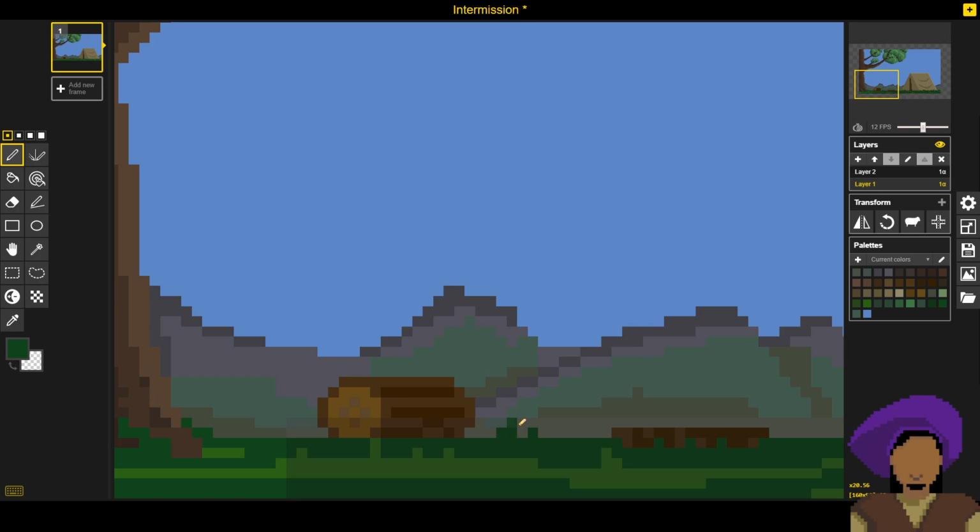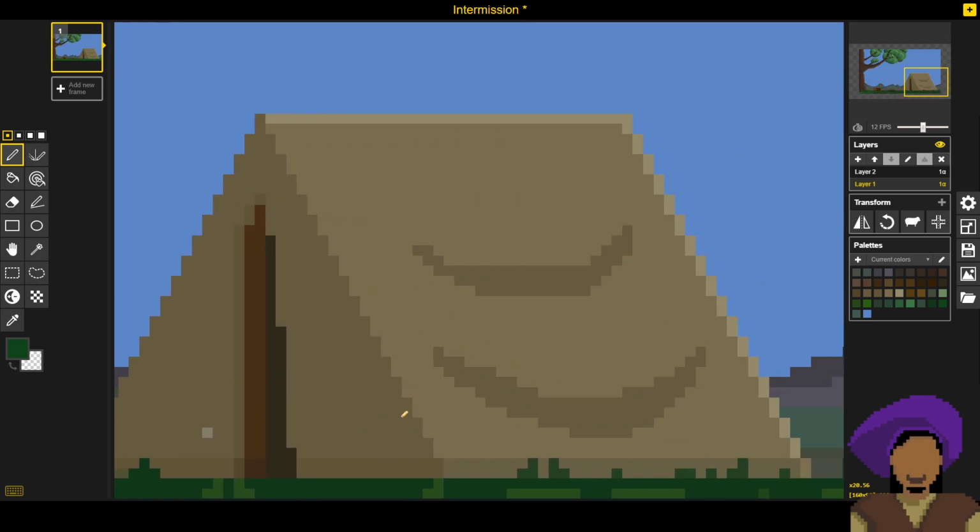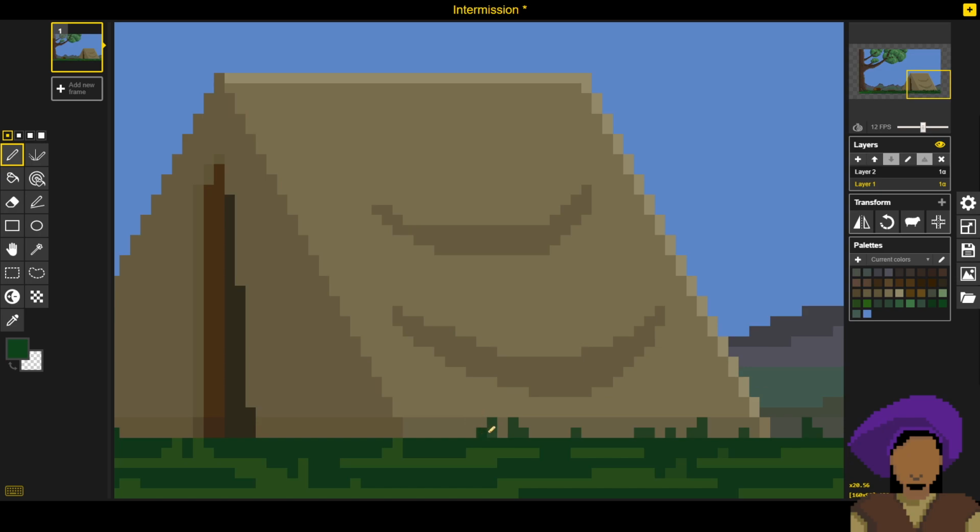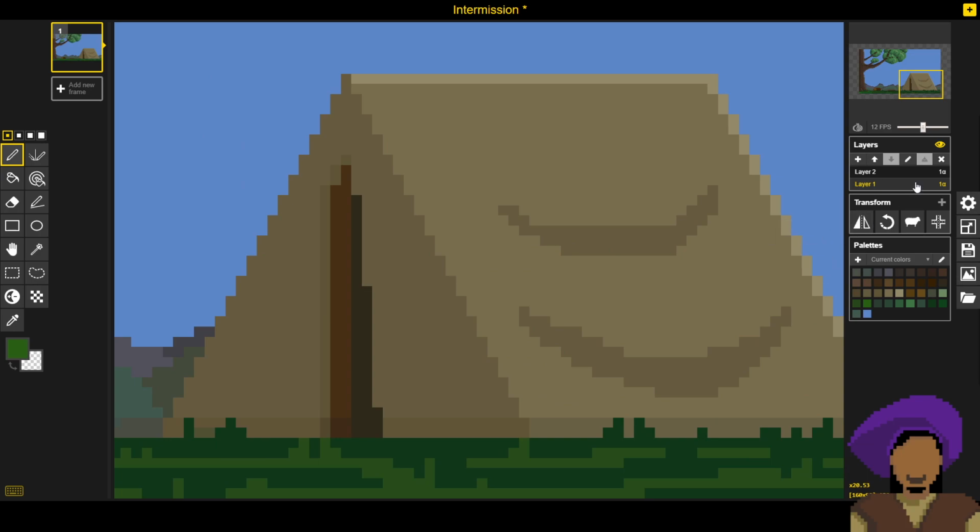So here and here and this. Right, so I have the grass pattern that I just added onto the starting screen at 80% opacity. Now if I turn this off, there.